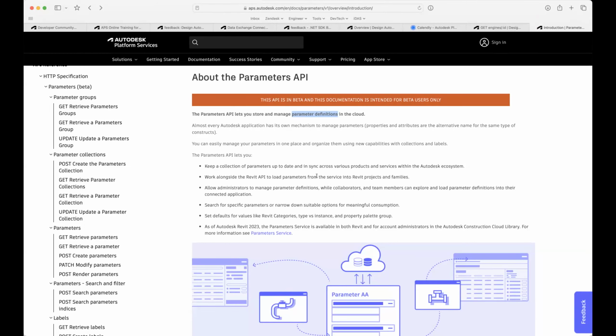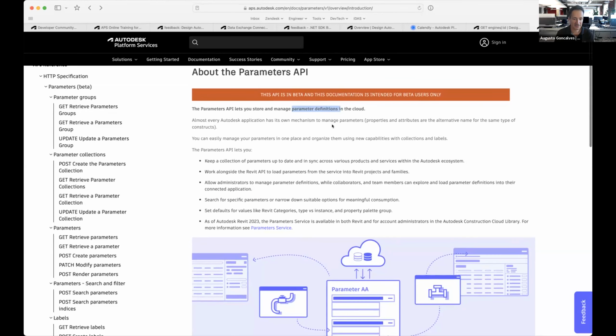You target a specific file with the URN and a specific version of the file, and then you could retrieve, let's say, a wall width. Not the value, but the definition of the parameter. You can get the definition of that parameter, not the value inside that file. Okay, but that seems like, here, because you can have default values. No, you can search for those, but it's essentially a parameter definition kind of service, not a parameter value service.